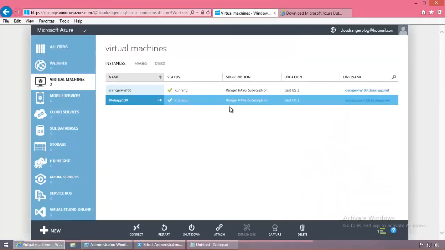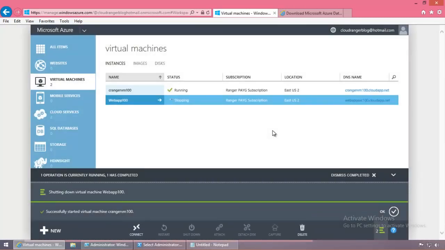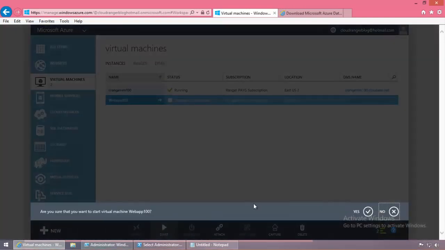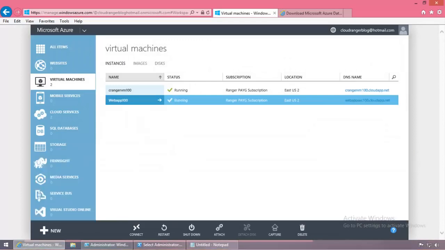So if you remember the limitation that if we turn off this virtual machine, it is supposed to lose that IP address. So we're going to come back after stopping this and restarting this virtual machine. So I'm going to go offline and stop this and again go start this, and we'll come back and see that it still has the reserved IP address. Okay, the VM has stopped, and now let's go ahead and start it again. Okay, the virtual machine is running right now.